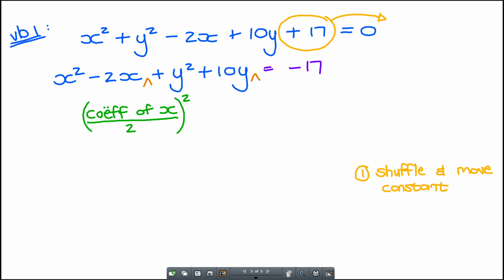Go on further, so then I'm going to have x squared minus 2x, and to get that little number there, I'm going to take the coefficient of x, which is minus 2, divide it by 2, which is minus 1, and square it. What does it give me? Positive 1. Okay, so that's going to become positive 1. So you see, that little piece I have now inserted here. Let me write it for you in green, then you will see nicely.